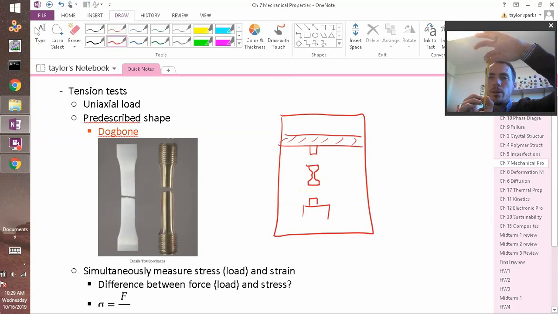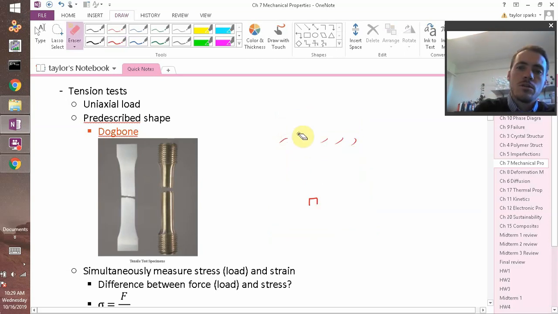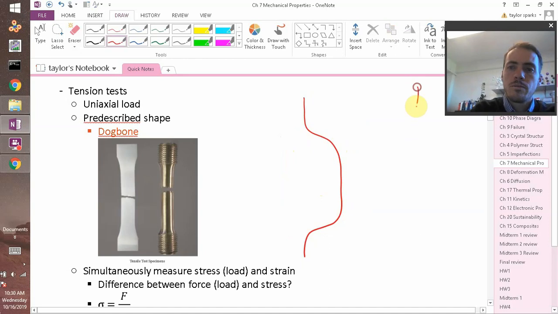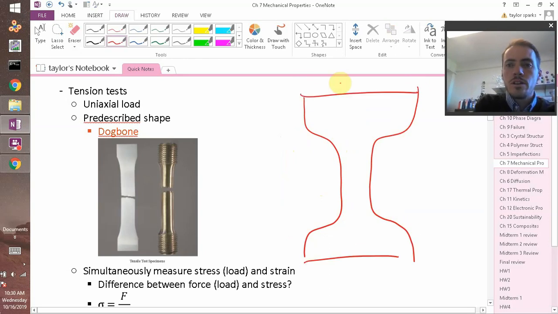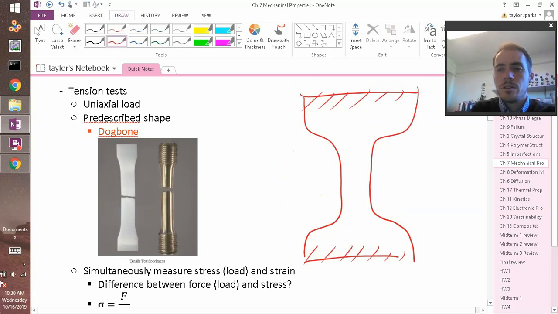So then when I start to pull it, it might break right where I grabbed onto it, because that's where the teeth of the pliers bit into it, and you don't want that. You don't want it to fail because of some defect when you grabbed it. That's not what you want. So instead, you want it to fail in a spot where it's just the pure material. So by designing it as a dog bone, think of what you're doing. So here's your shape. You're going to squeeze onto it up here, so you can grab onto this with pliers, the clamps in these regions, but it has a much smaller cross-sectional area in the middle. Well, think about what stress is.